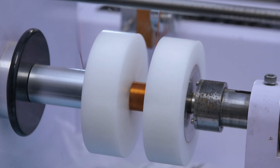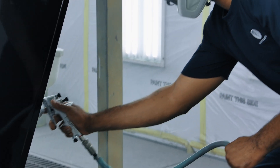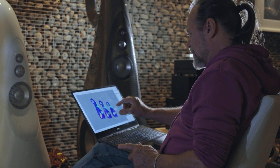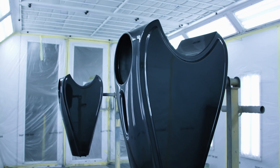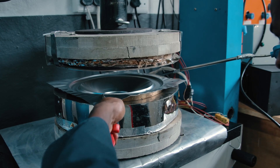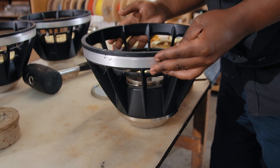All the manufacturing is done in house, including the drive units, all the testing, the cabinets get infused, the spraying. The initial research and development phase happens in England, but the final testing of those ideas happens here. It takes a day to make one cabinet, and there are nine cabinets, and then of course building all the drive units and the crossovers and bringing the whole thing together — it's an enormously labour intensive process.